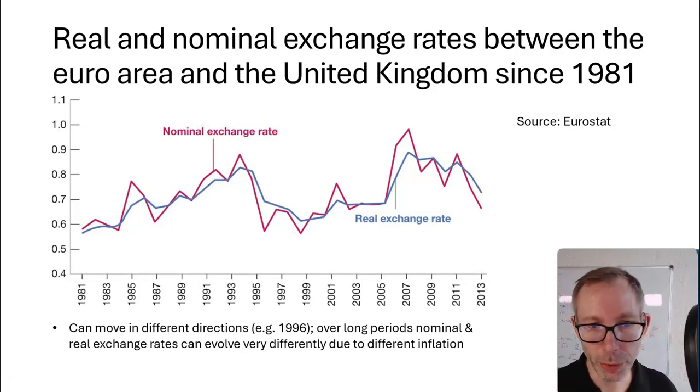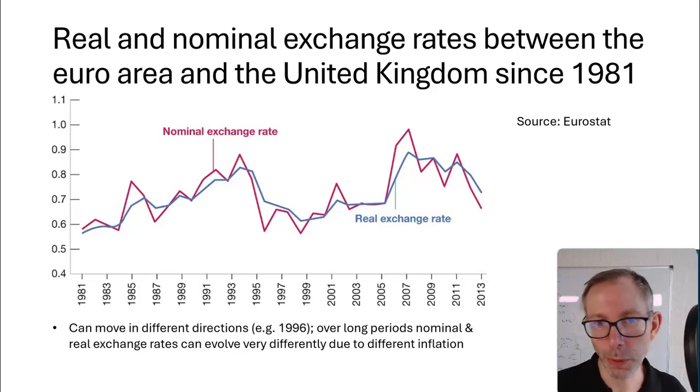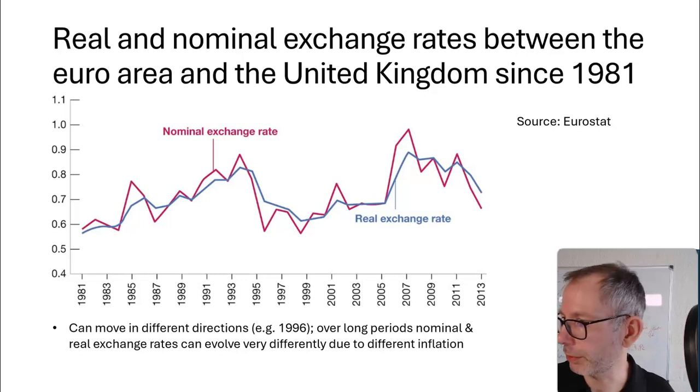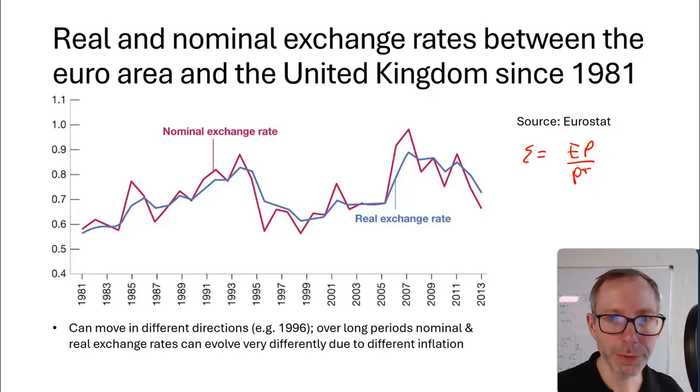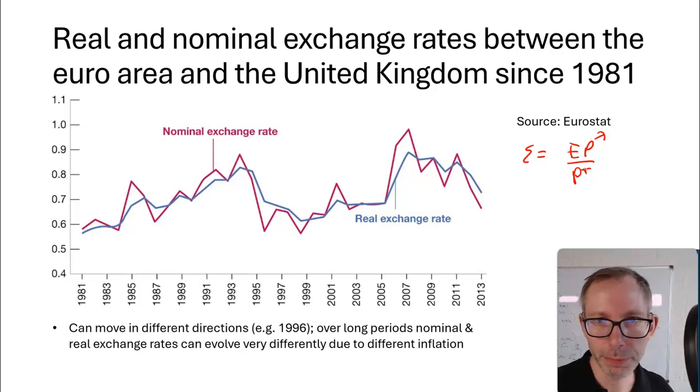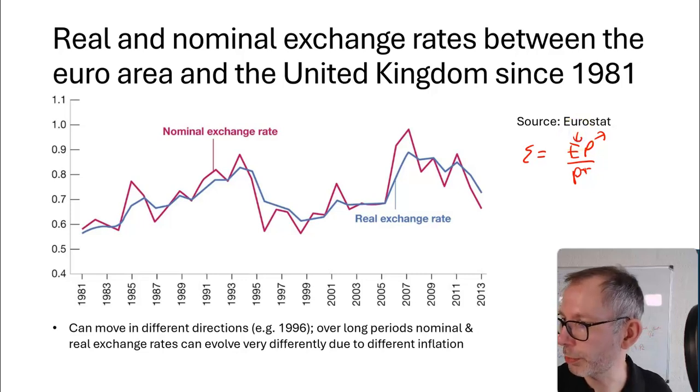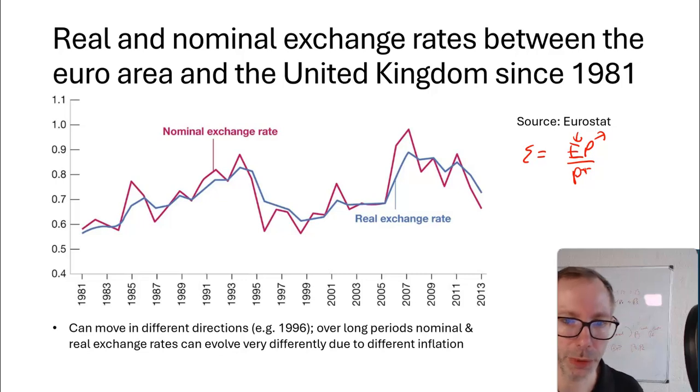Also, over longer time horizons, although that doesn't really seem to be happening here, the nominal and the real can diverge quite a bit. And that will happen. So what's the formula? Epsilon is equal to EP divided by P star. If a country has a lot of inflation, more than the other countries, suppose Europe has more inflation, then the P would tend to go up. But then, of course, the euro would lose value in the foreign exchange market. It would depreciate, and that goes down. So maybe not that much will actually happen to the real exchange rate, because prices go up, but the exchange rate goes down. But of course, the E is moving a lot. So then there would be a divergence between the two. That can happen if the inflation rates are different. Here, both the UK and the EU try to keep the inflation rate close to 2%. So then this doesn't really happen here all that much.